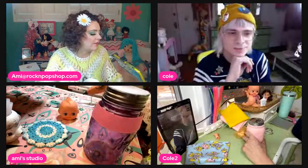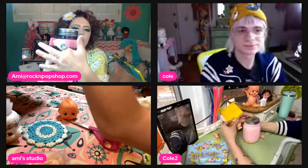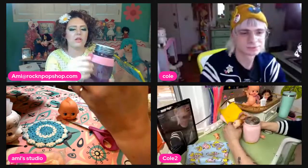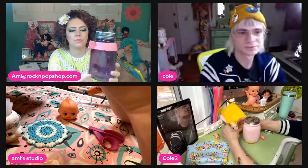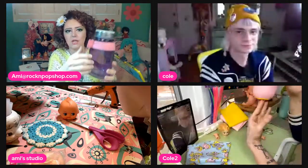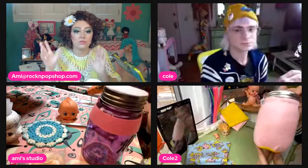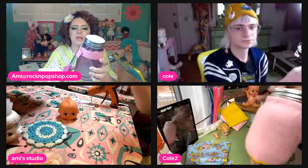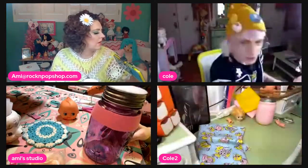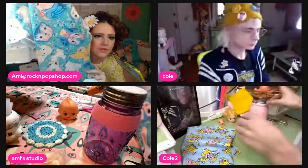So if you didn't know to prep your jars, what you can do is put your more permanent glue around this part, and then go ahead and hot glue. If you do it like Cole and cover the whole thing, you're going to have a seam, and just hot glue this part so that it's together while it's drying. And then you can just trim it off and then start gluing. So I'm going to trim off my excess here. And then I chose this fabric from Spoonflower.